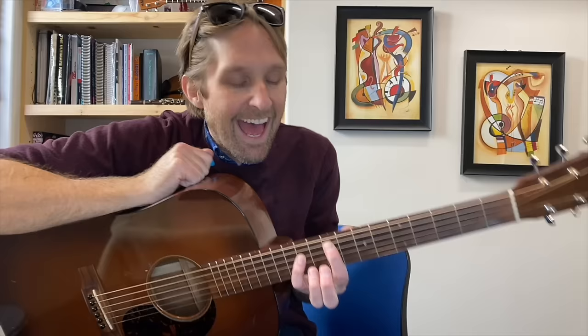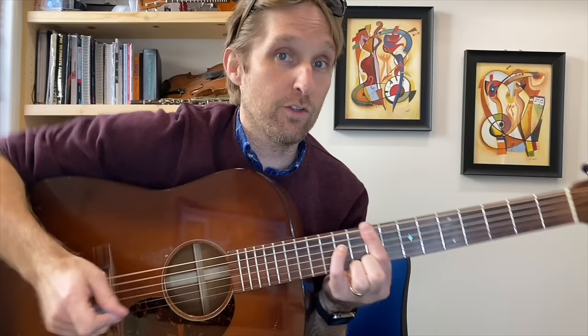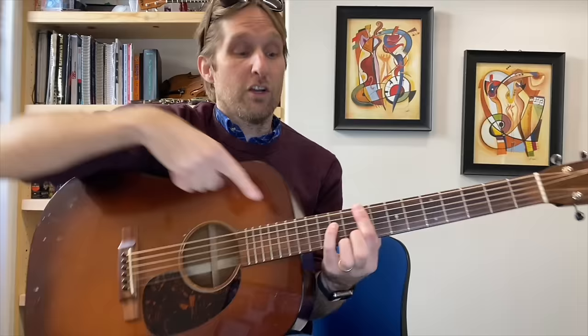Got it? And then, pointer finger, which has been up until this point just sitting on the A string, the second string from the top, you're now going to push on the top string and the second string from the top. See how my pointer finger smashed down on 9 on those top two strings. My pinky stays in the same spot, the 11th fret of the D string, or is it ring finger? We'll never know which finger. I guess they both work. You're gonna play this chord 16 times, 8 plus 8.